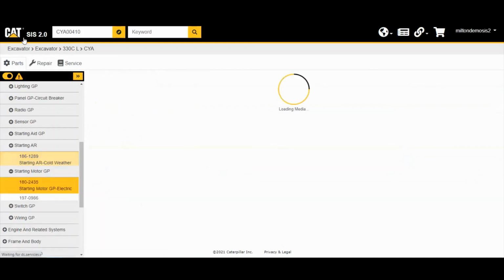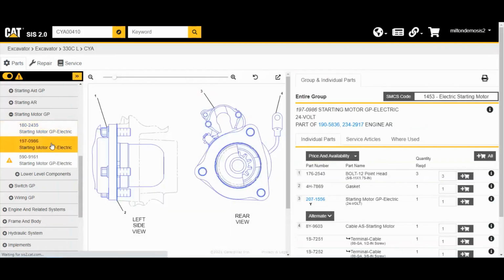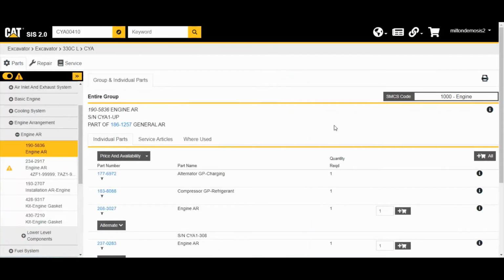Okay, the other option I had was this one, and it gave me two different engine arrangements. So let's see if we have that engine arrangement. Let me click on that first one. Okay, no, that wasn't really called out for us. That engine arrangement will usually be called out in as shipped products. So that 1905836, I don't see.